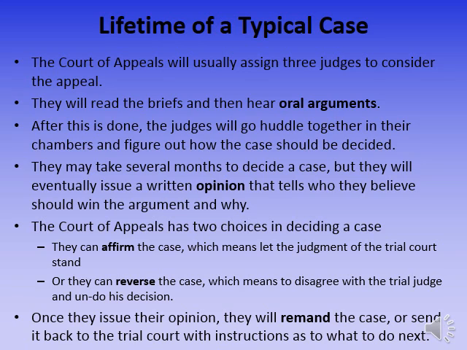And so if they affirm it, they'll remand it and say, okay, trial court judge, you were correct and your judgment stands. Or if they reverse it, they'll say, no, trial court judge, you made a mistake. You need to figure this out, redo your decision because it was wrong, and then go from there. And so whatever they do, they'll send it back with instructions. So they can either affirm or reverse the case. Those are their two main choices.